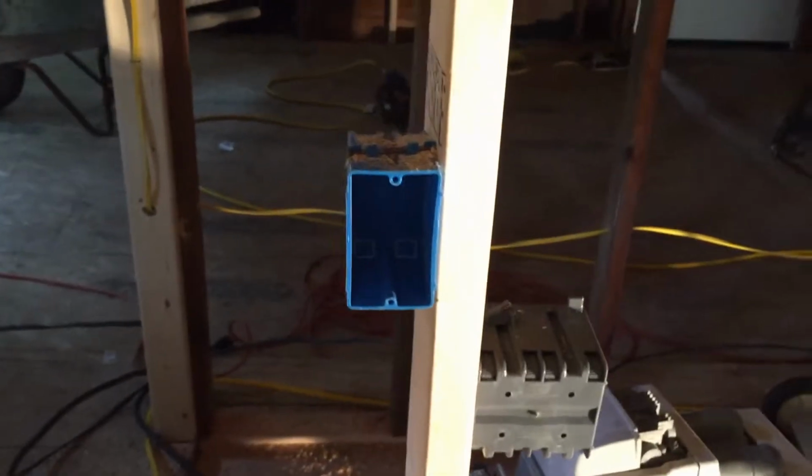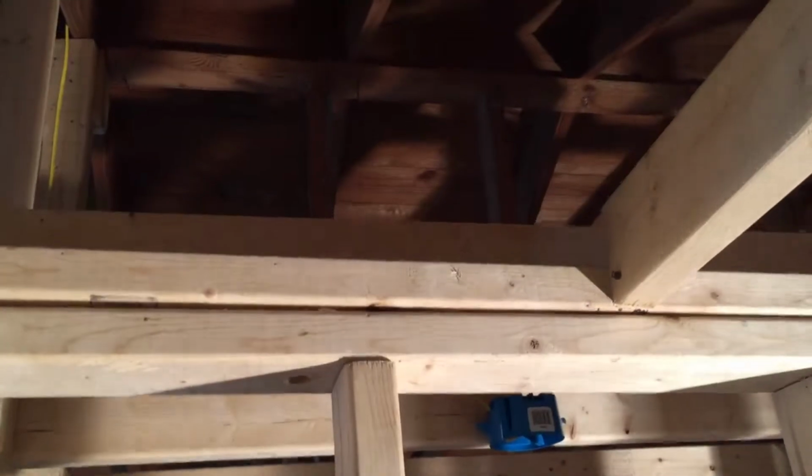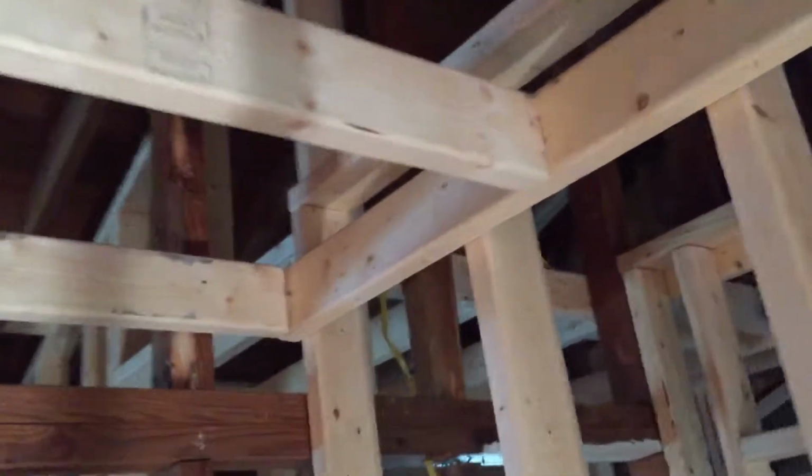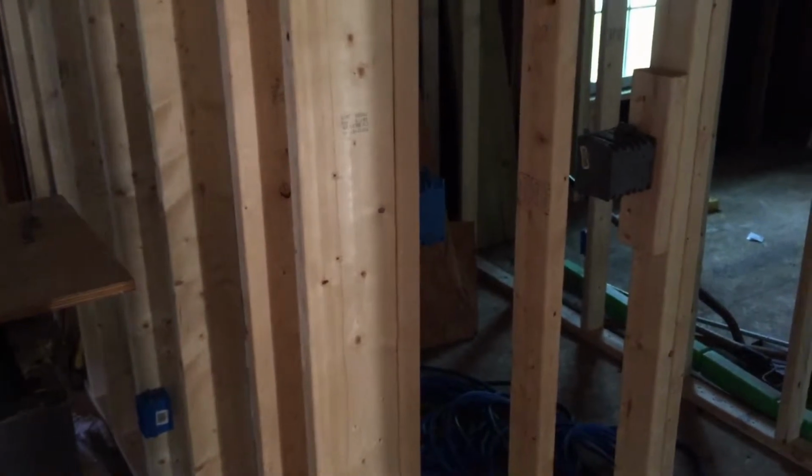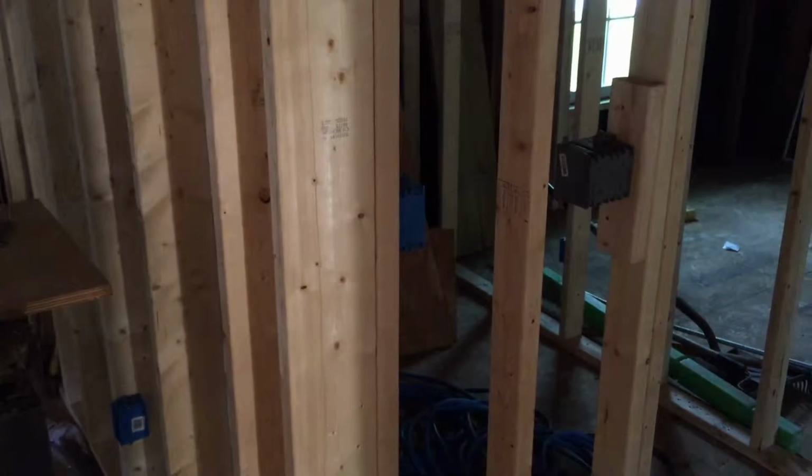Okay, so this is where the outlet is going to be in the bathroom. Countertops are going to go here. And this is going to be the outlet that serves the countertop, because I want to put a mirror over the vanity. So we're going to run a wire up into the attic crawl space. It's going to run down and across the crawl space over into the other bathroom, down this wall, and if you can see it right there, there's the outlet, and that's where we're going to tie in the other bathroom. Then we're going to start at this outlet, and we're going to run a wire over to the panel and tie it in on its own separate circuit.